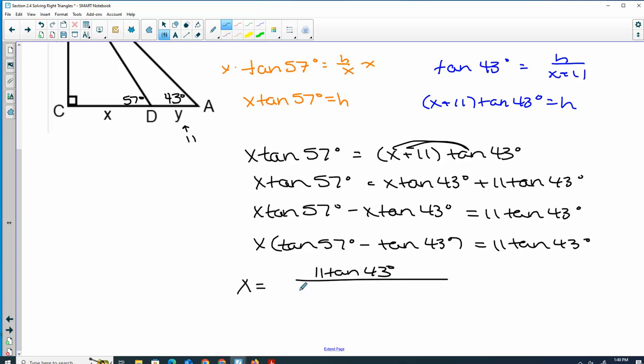How many significant digits? Make sure that you can get a correct answer when you put it in your calculator. You need parentheses after each angle, and then around the entire thing. So I got 16.889, so we round that to 17. And I did not give you units this time.